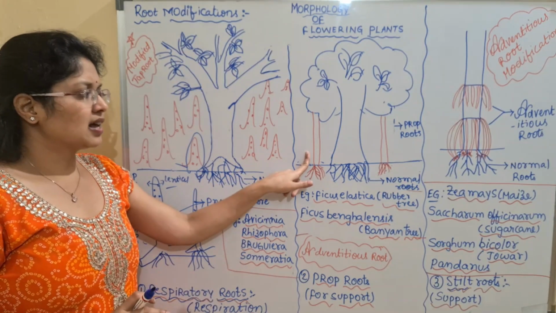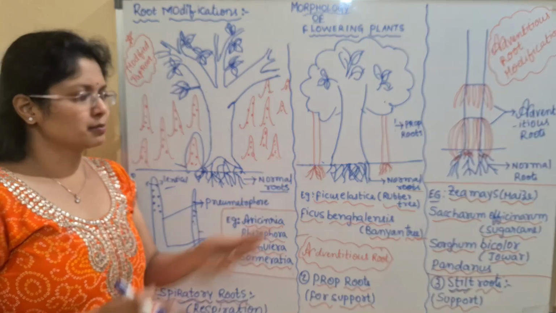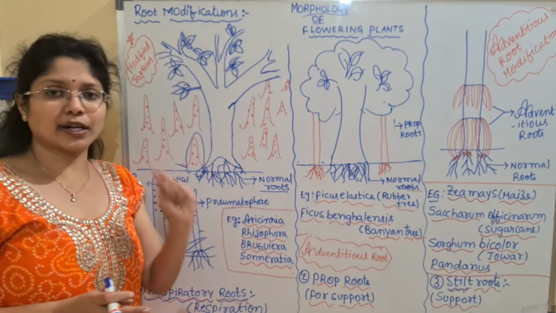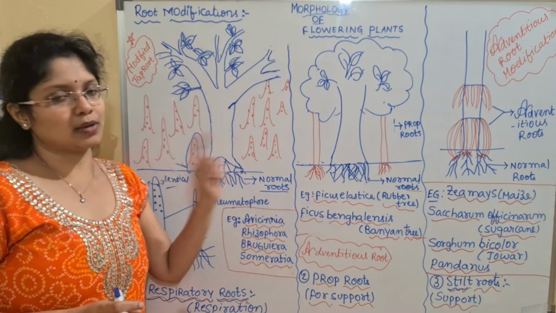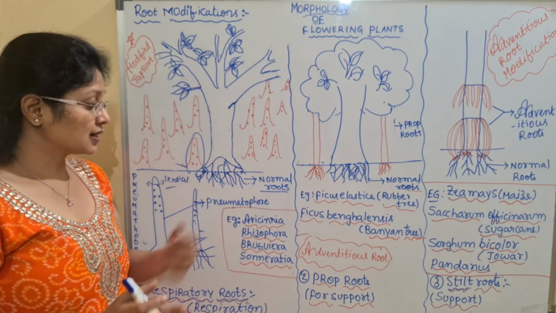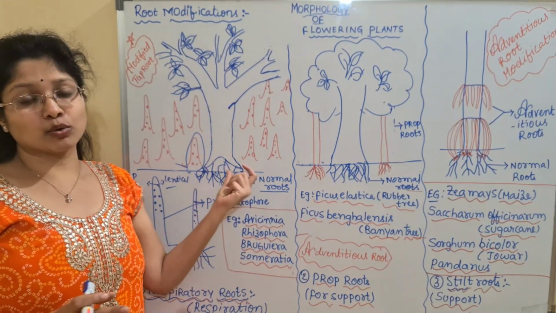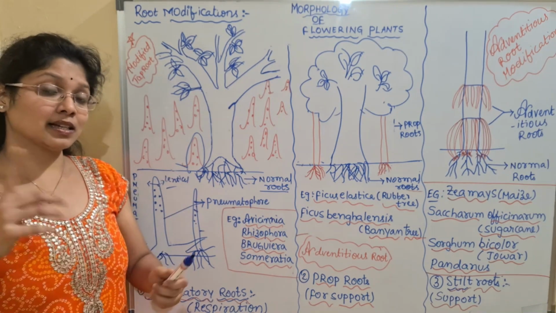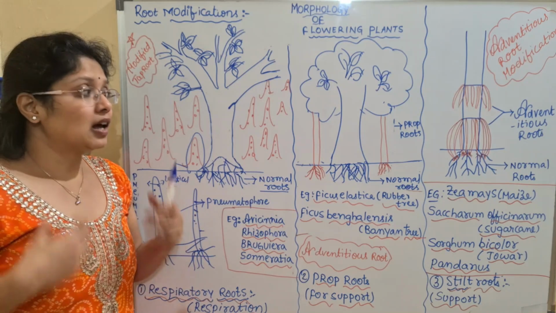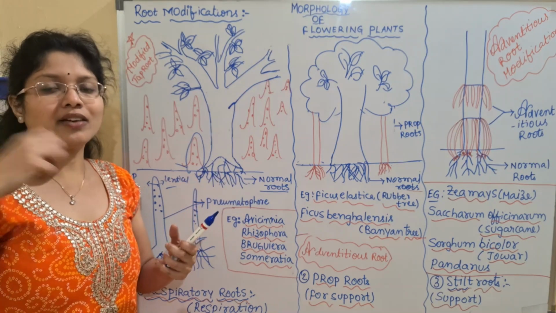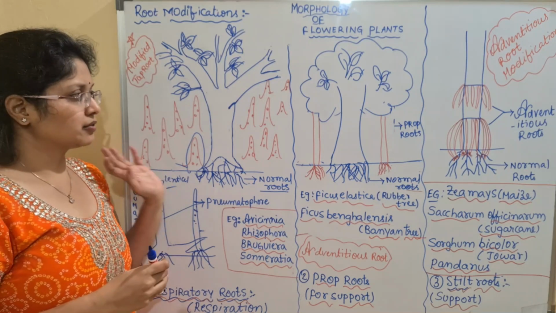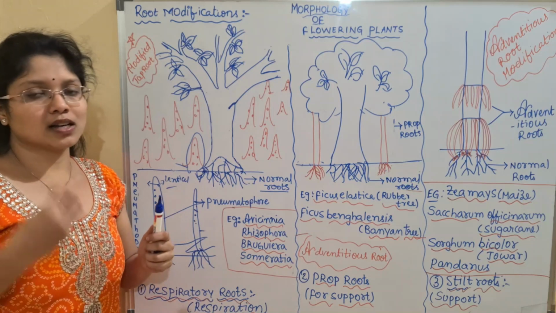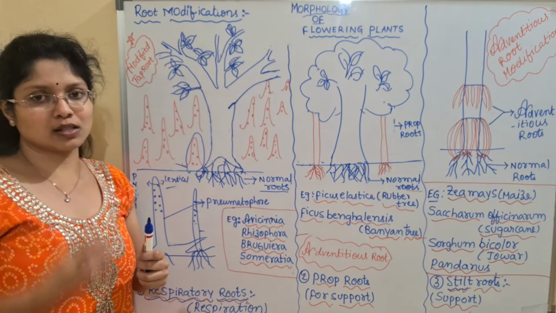These plants even have some pores which help in respiration, but we are not concerned with that, because these prop roots are mainly meant for support. Wherever it is required, just like the examples I have given, mangroves have prop roots with lenticels, and along with the support function, they even help in respiration. That is a different case. But in Ficus bengalensis and Ficus elastica, the plants mainly have these prop roots for support.